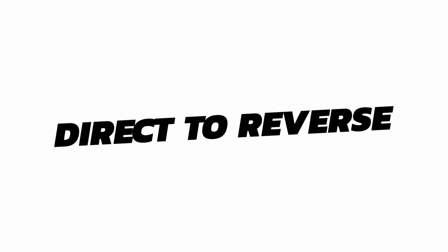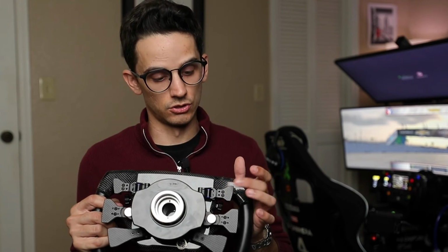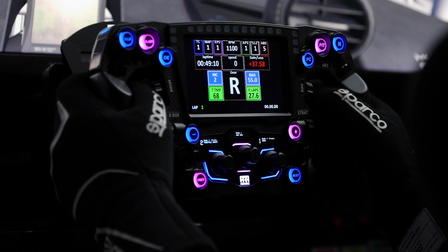And I think the coolest function now that I've been able to do, this wheel has the ability to send multiple inputs at once. So between 2 and 20 inputs I can do on one pull. And I've currently got this set up to go directly to reverse. So no matter what gear I'm in, I pull this and it goes down, I think 10 or 11 times, mostly to just ensure that it's going to go down all the way to reverse. And the whole point of that is if I spin the car out and I need to get into reverse, it's much faster to just pull this once, instead of having to pull this down 6 times or whatever. It gets the car into reverse much faster, so it's definitely really convenient.